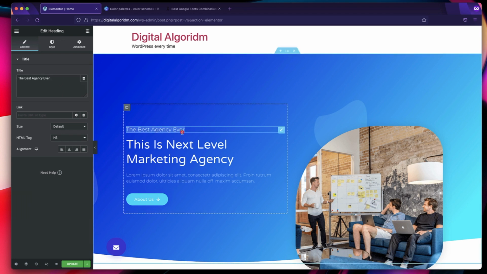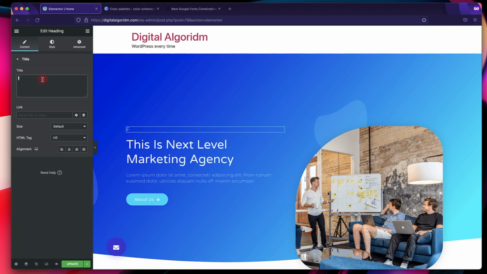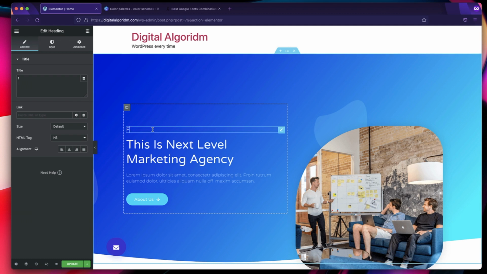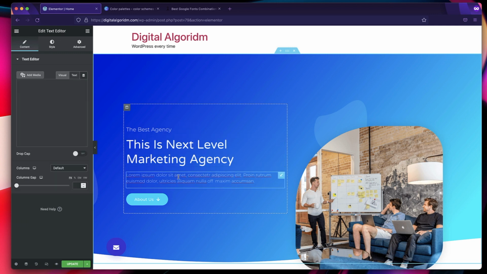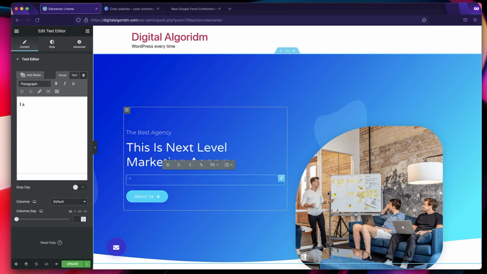It's that easy changing text. You can also do it inline. You can select it and change it even here. You don't have to click and type it in the title box. You can simply click and there is a cursor over here and you can type it inline. Either way you prefer, just click on the text, either type in the box or select and type inline. You can do the same here. You can double click to select the whole text, delete and type in your text, right? I can simply do it like this. So that's how you change text.